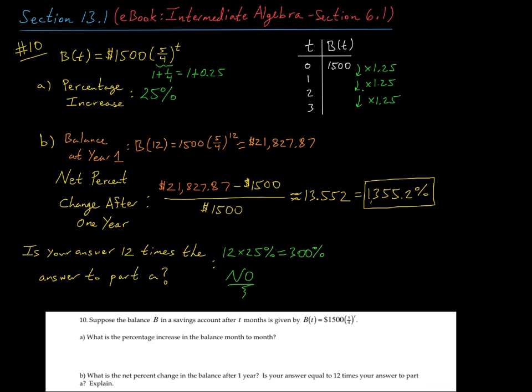Okay, and this principle here, I mean, these are kind of dramatic numbers, but true compound interest, like in a savings account, works in exactly this way. And so your actual percentage increase, what would be called the annual percent yield, is actually going to be slightly larger than the rate that's quoted.